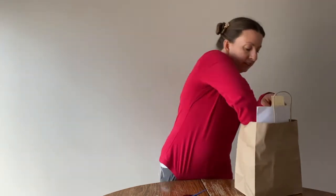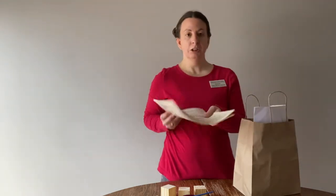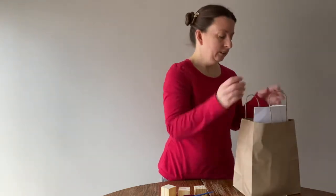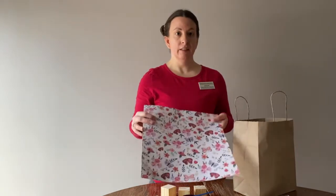Let's look into our bags and see what we have to make this. So you should have a little jar here and that has your Mod Podge in it and obviously a brush to help with that. You have three wooden blocks, some sheet music, some old dictionary pages, and then a couple of sheets of scrapbook paper.